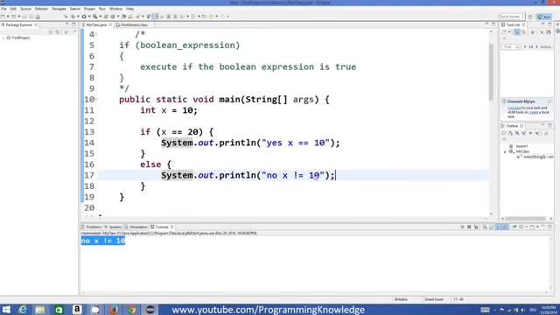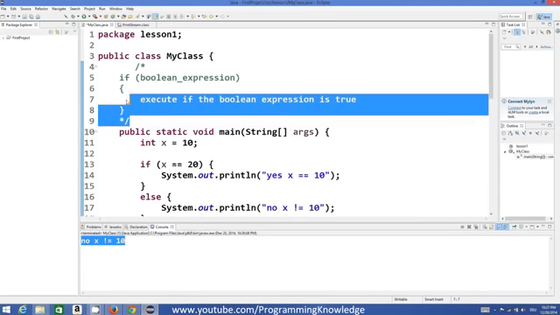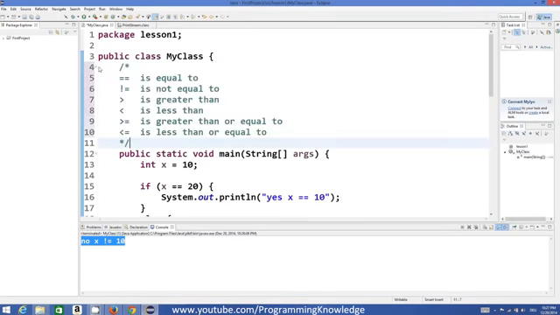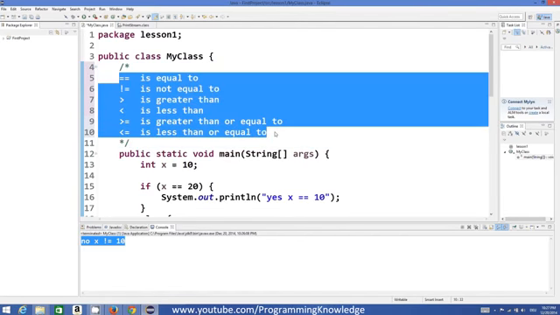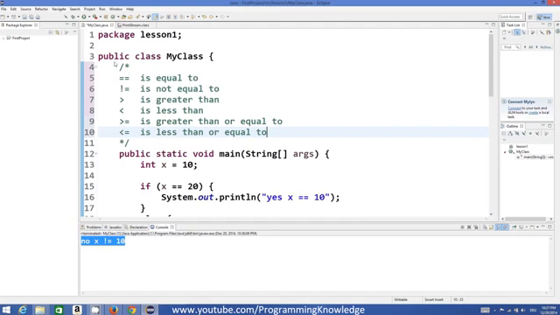Now in Java there are different kinds of comparison operators, and we will see what those are. So these are some of the comparison operators we use in Java. First, I've already shown you, whenever you write double equal, it checks the equality, right?